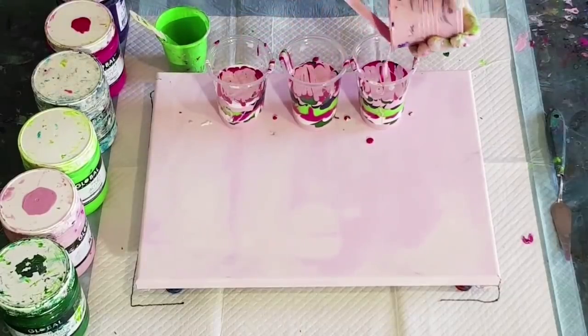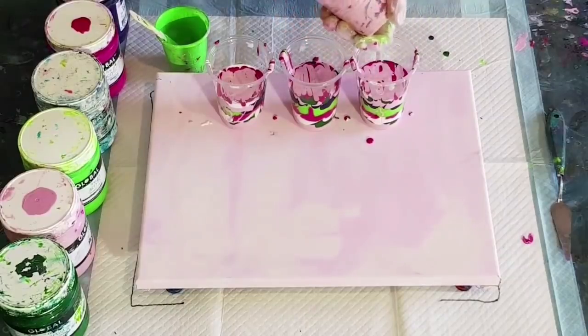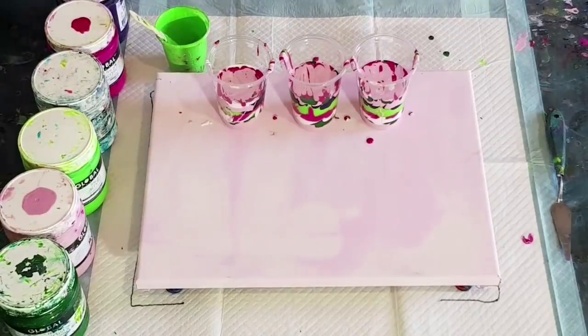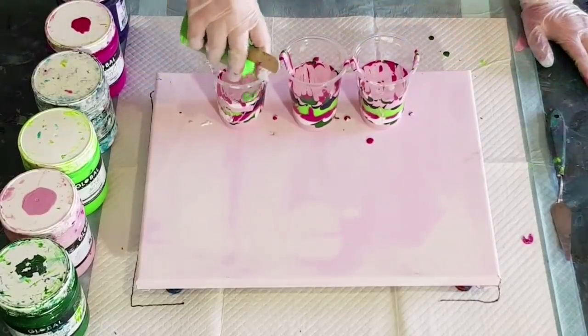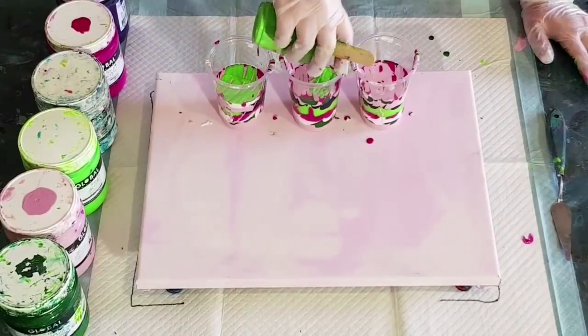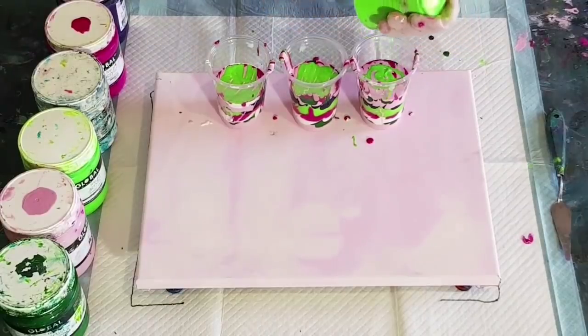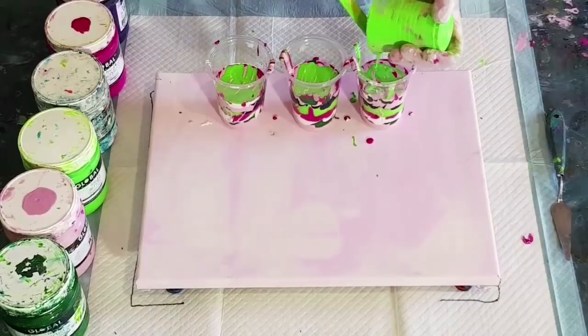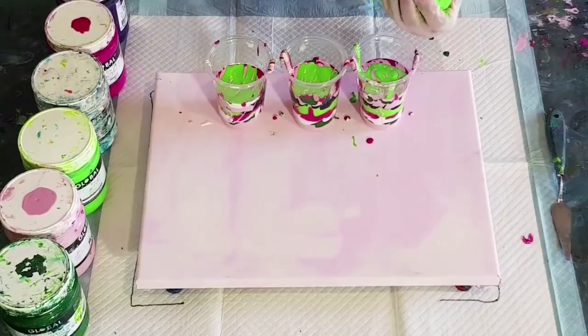People say, oh, what colour matches your global pink with Liquitex? Well, I don't really know. I don't use a lot of Liquitex colours, but just have a play around with it, experiment, or you can use my recipe and use their blue and their purple and so forth to make the colours that I've got on my video on how to mix colours. It's all part of the experimenting, isn't it? It's fun. Get in there, play around with paint, experiment. Some new colours.